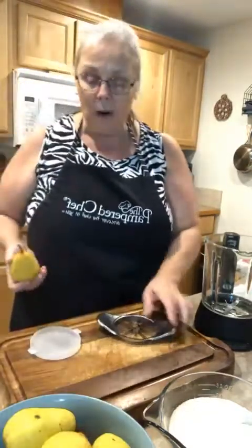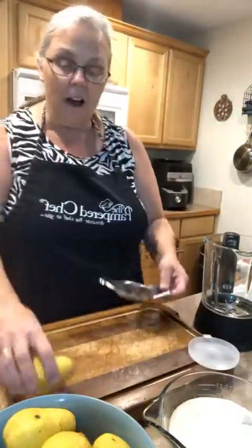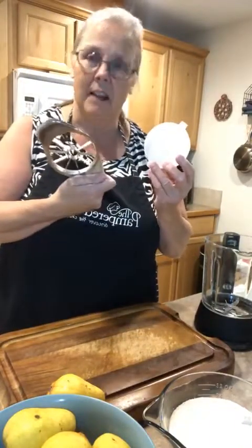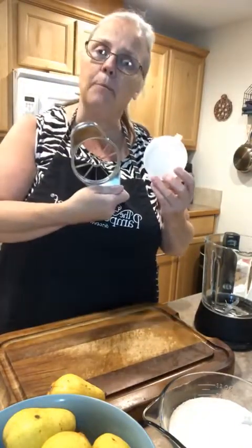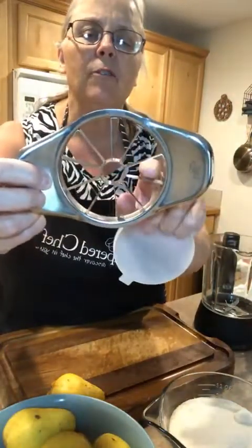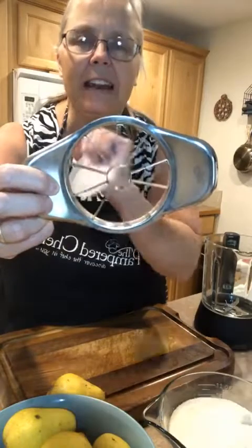So again, with that said, we need to get the pears ready now, and I'm going to use an old favorite that everybody probably has, and if you don't, you want, is our apple wedger. Our apple wedger is pretty cool because you have 1, 2, 3, 4, 5, 6, 7, 8, 9, and 10 segments.